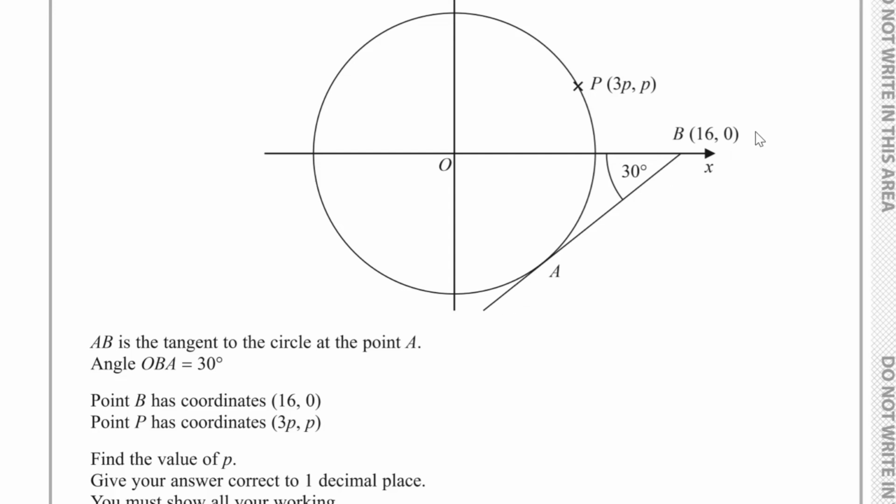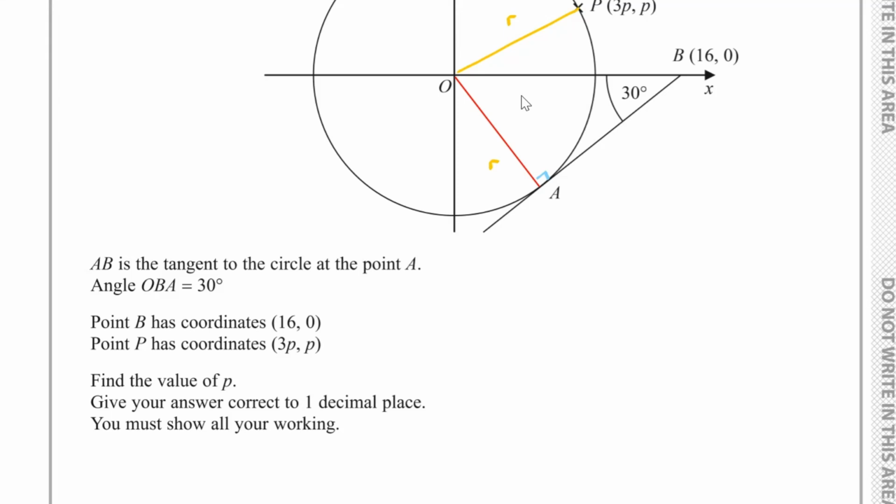Well, if we have a tangent to the circle, the tangent meets the radius at 90 degrees. So what does this mean? Well, it means over here we've got our radius and they meet at 90 degrees. So this over here is our radius. From a center to a point on the circle, that's also the radius. So this over here is also the radius.